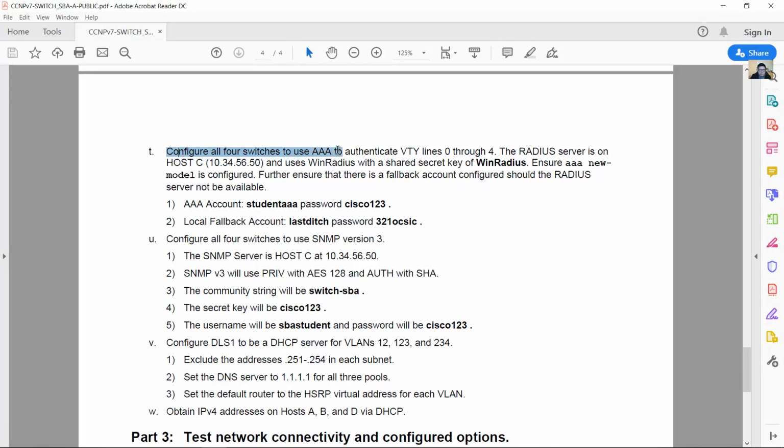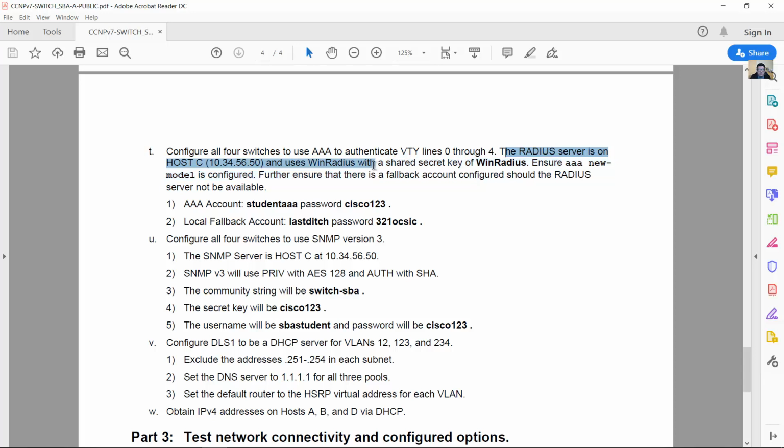Configure all 4 switches to use AAA to authenticate VTY lines 0 through 4. The RADIUS server is on host C, 10.34.56.50, and uses WinRadius with a shared key of WinRadius. Ensure AAA new-model is configured.